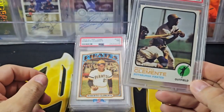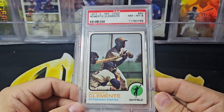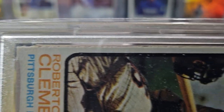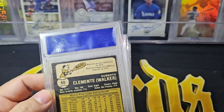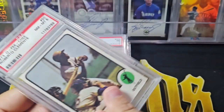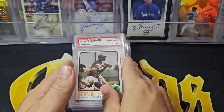Last but not least is the 1973, which is a PSA 8. My GPA is roughly a 7.1 or 7.2. Not much to say about this card - it's a very classic O-Pee-Chee kind of cut. In fact, it's got a rough cut on this edge right here - classic O-Pee-Chee, a little tough with that corner - and even this side has a little bit of a rough cut as well. This card definitely has the rough cut, and it barely hung on for that black border all the way around. It has a lot of the trademark O-Pee-Chee issues that make getting high-grade O-Pee-Chee cards tough. But it came in an eight. That's all the base cards.